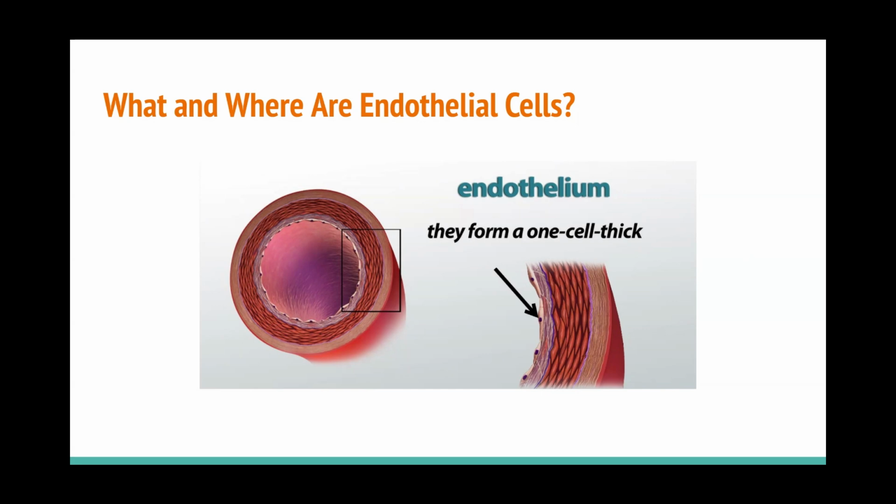You might be thinking, where are these endothelial cells located in the body? They're everywhere. They line every single blood vessel in your body, from the largest arteries leaving your heart to the tiniest capillaries at the tips of your fingers and toes. That means they're in your brain, your heart, your lungs, your skin, you name it. What's crazy is that if you lined up all the endothelial cells side by side, they'd cover several tennis courts. And you'd probably never even heard of them before. But they're part of what keeps you alive, every heartbeat, every breath, and every step.